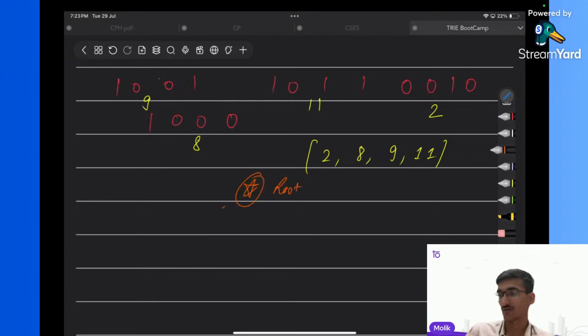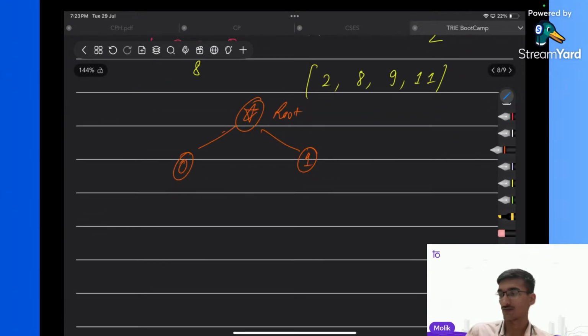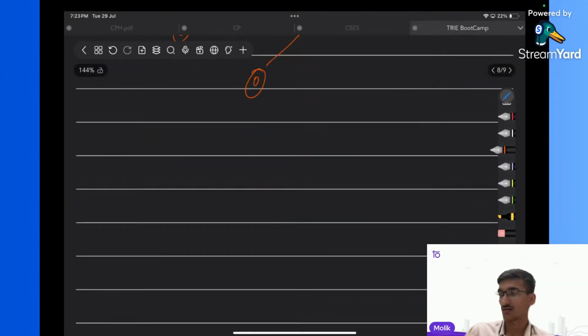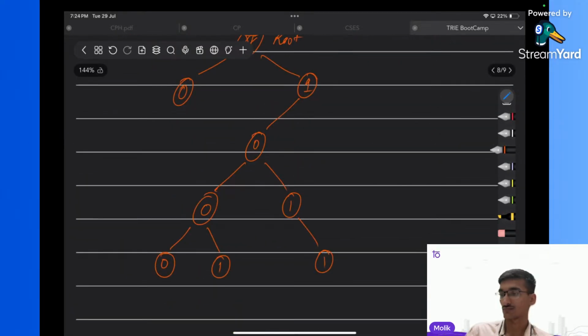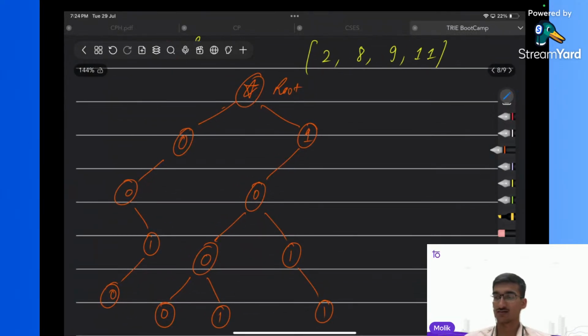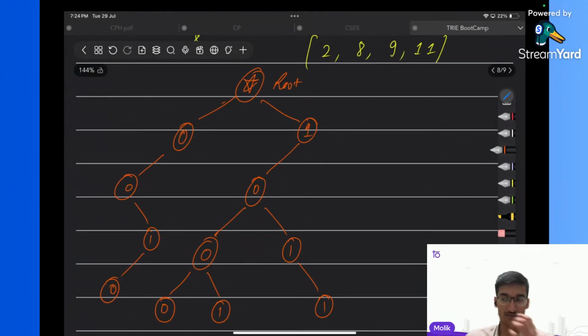This will be my root. We're having a 0 and a 1. The 1 will again be having a 0, and this will be having a 0 and a 1. Right? This creates a trie structure.